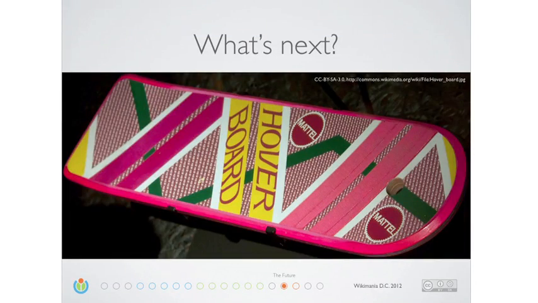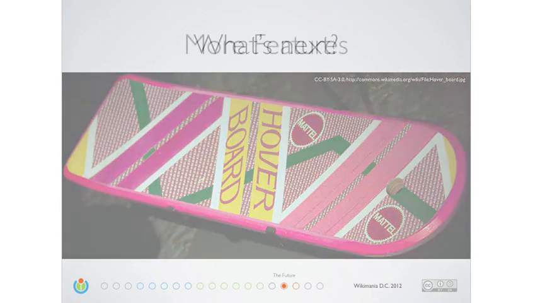So let's get back to the few slides we have left here. So what's next? What's in the future? We designed this whole system with progressive enhancement in mind. You asked about an image, or maybe you might be interested in what happens when you have a citation. Basically, anything that comes into the editor that we don't already have special support for is still rendered normally, but it's locked out, so you just can't edit it. And it round trips cleanly. So that's how it's supposed to work, and that's how it's going to work very soon.